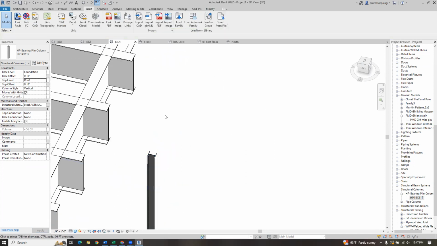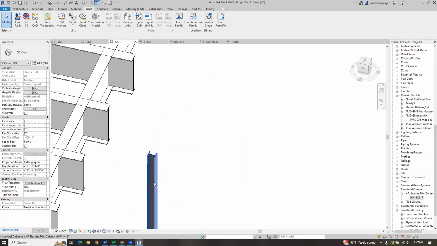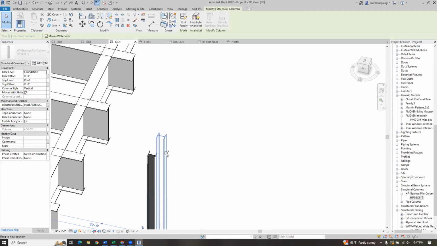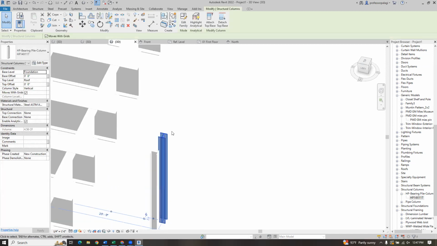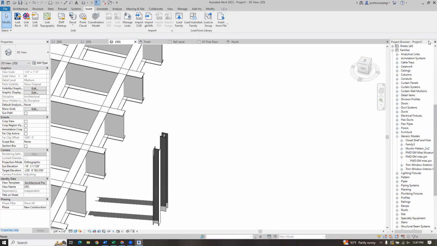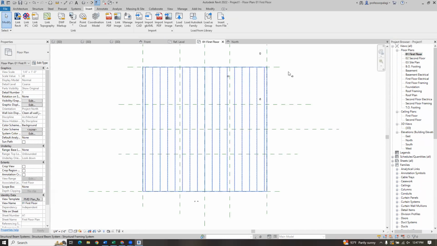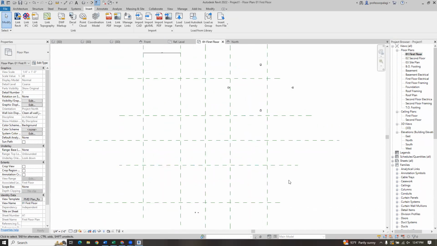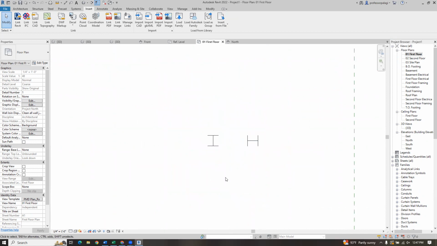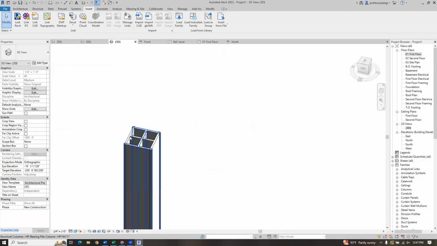So what would happen if I had this one and then I had another one, but I hit spacebar and turned it? You're getting what I'm saying here. Where are you? There you are. We can make the column, if you have the right size steel beams, you could make the column look right. You just have to get the right size. So there are lots of ways to do it.